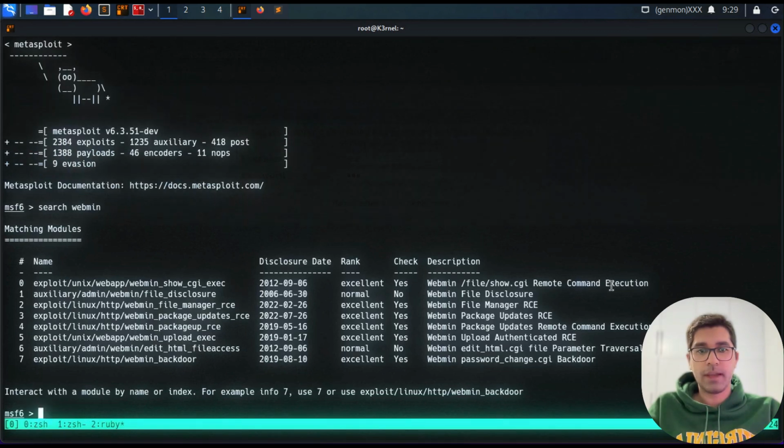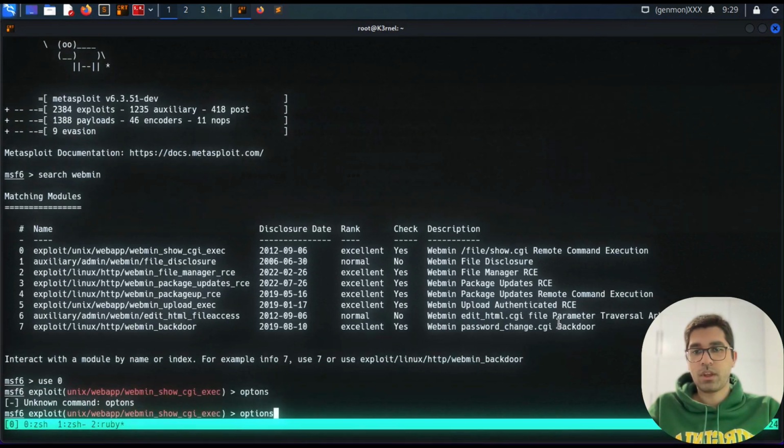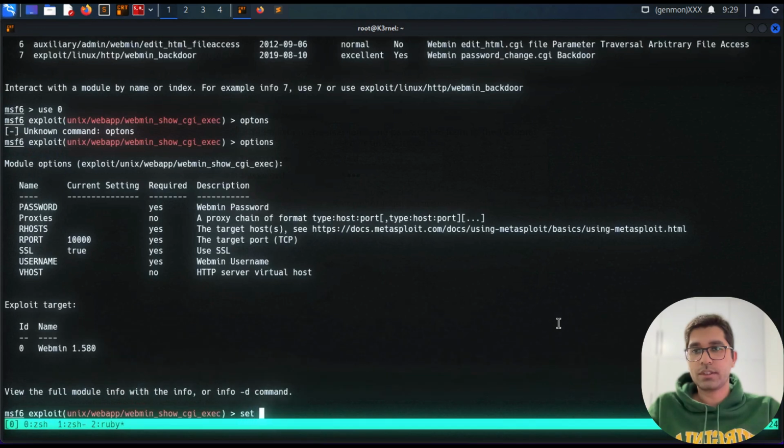It is just remote command execution, file disclosure, file manager RCE, and upload authenticated RCE. We don't need this one. File manager RCE. Let me check for this one, remote command execution, if we can find anything useful here. Set. Oh, it needs username and password. We don't need this one.